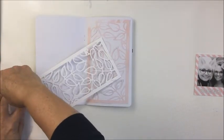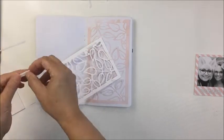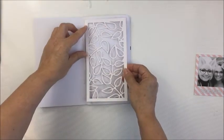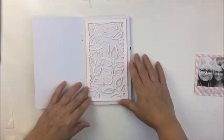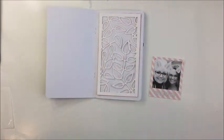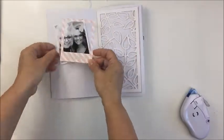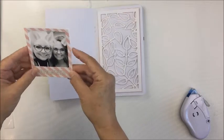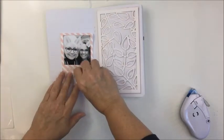So I'm just going to put down some of these adhesive strips from Doris. And I love that these little strips are just so nice and thin, all ready for you. And this is going to be perfect for backing that cut file. I'm also going to take one of the die cuts from the ephemera pack, which is a photo frame. It's this pink and white stripe. I really like this. And I'm going to use that to frame in the photograph that I'm going to be using to scrap with today.